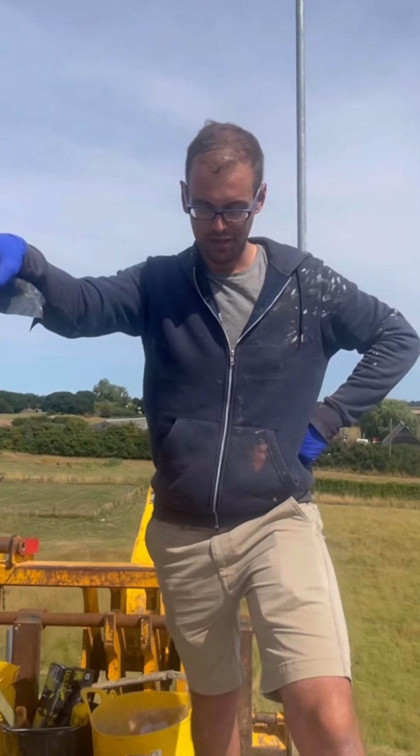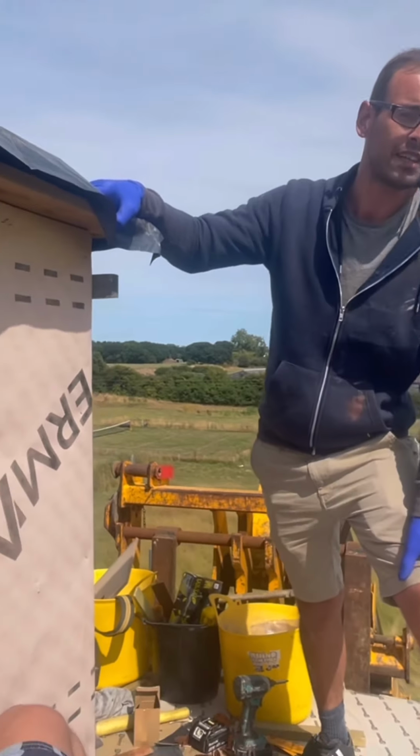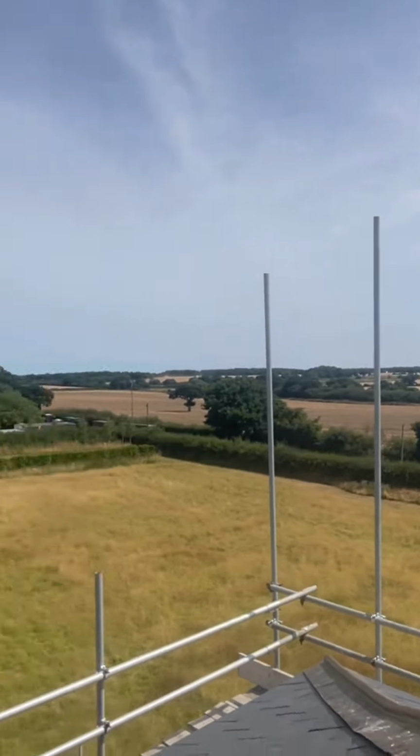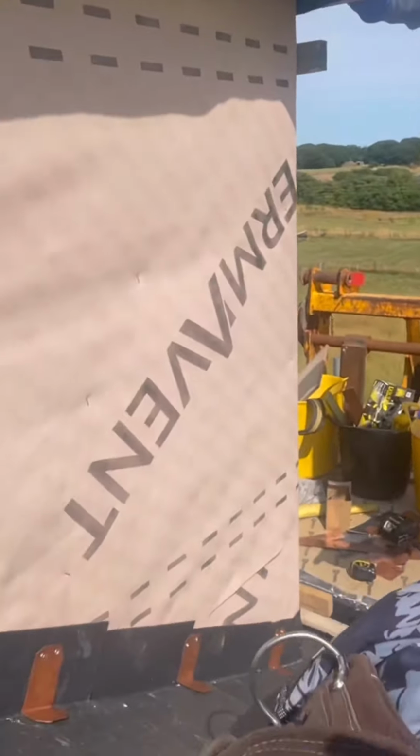Welcome to LED Roofing's Lead Dormer Cheeks. Today we're going to show you how we're cladding some dormers over in Great Bentley. A lovely job in Essex over here. Lovely day for it, as you can see. The sun is shining. As we look at this, you can see we've got three clips ready to go.